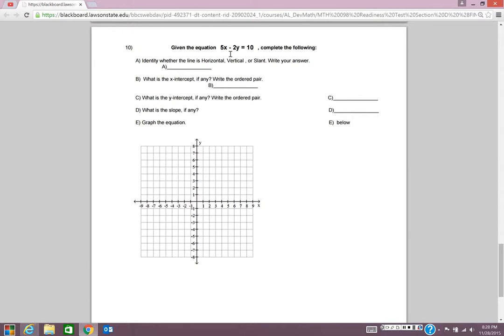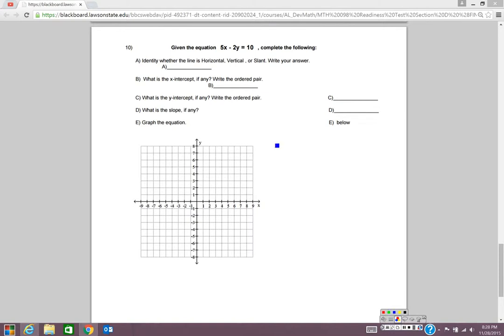Or you can use a t-chart or t-table. You can use slope-intercept form and rise-run. There are so many ways you could do this. Alright, I want to go with just plugging in, finding the x- and y-intercepts using 0 as a substitution. So I'm showing you a different way to graph right now using the x- and y-intercepts.